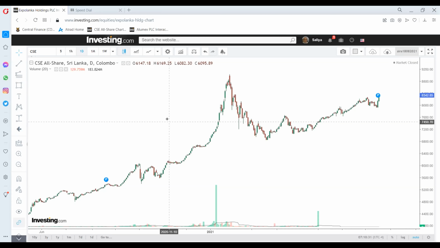If we do not believe in a trend, whether it's long-term or short-term, using the charts for our analysis, and at the same time investing or trading, won't really be beneficial to us. Yesterday, I can remember one of my friends was upset when Expo Lanka was at 83 rupees. Then I asked him why. He said, unfortunately, I sold Expo Lanka and bought Tokyo Cement. Then I asked him whether he believes that Expo Lanka is going to go up to 100 rupees. And he said, yes, I certainly believe it. Then I showed him that if he bought at 83 rupees and sold at 100 rupees, that's a profit of 17 rupees, meaning it relates to a 20% return, right?